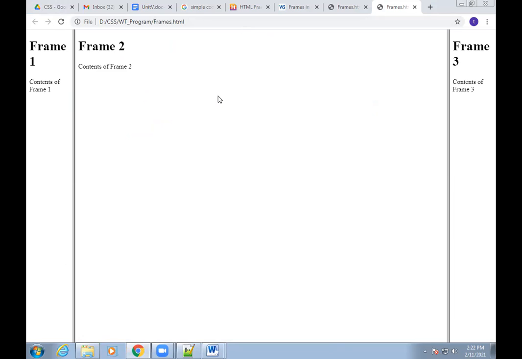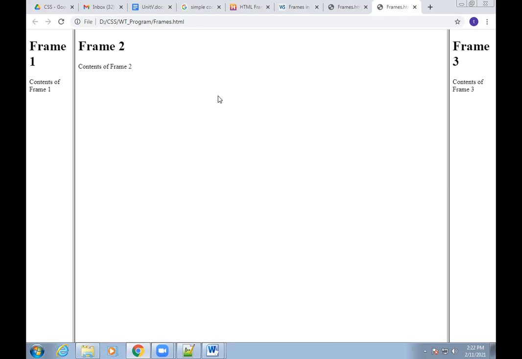I gave the first column only 10% of this frame, and the last column also holds 10%, but the middle column totally covers all the space. Okay, so in this way you can set your frame to divide it however you want.